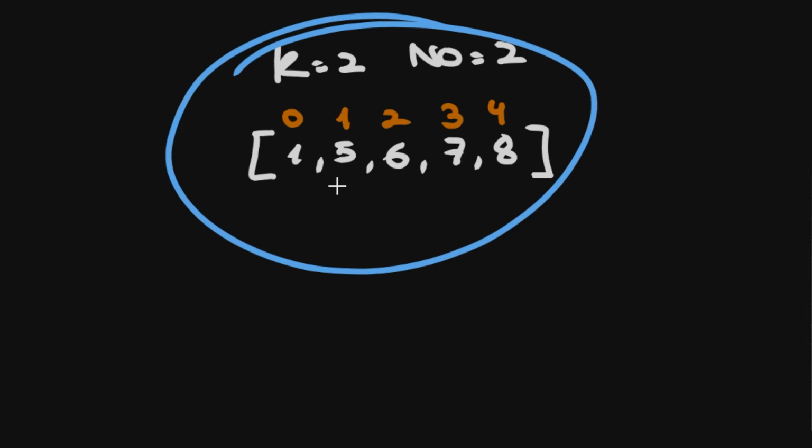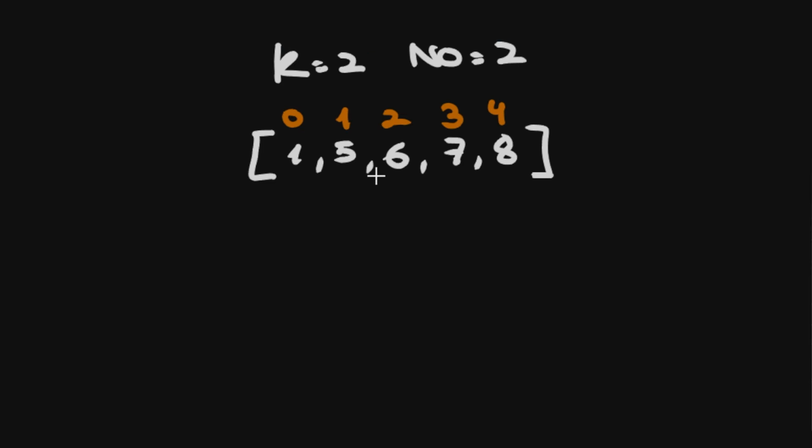Remember that for the result here, we are taking a number that we already have in the array, and from this number we get the result. For example, if we pick 6, we transform these 2 into 6. We can pick 7 also and transform this and this into 7, or we can pick 8, okay?